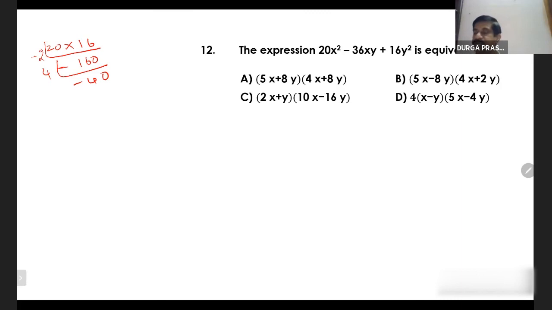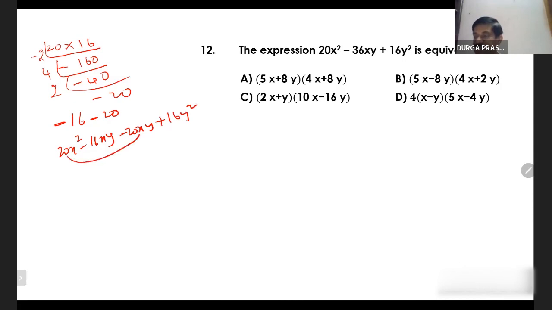So now we need to get minus 36. So 20 and 4, multiples of 4 we'll take 8. So let us take 2, so we'll get minus 20. So now let us see if with this we can do something. So you can write as minus 16 minus 20. So therefore, you have factors to be done. See, it is taking so long. Now I should write this as 20x square minus 16xy minus 20xy plus 16y square.